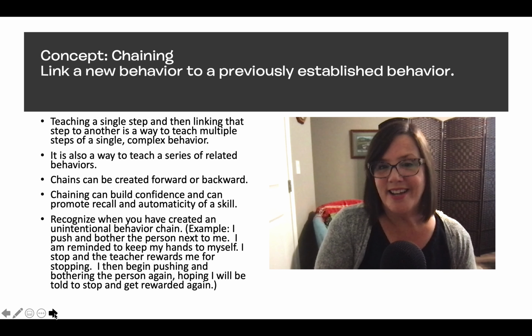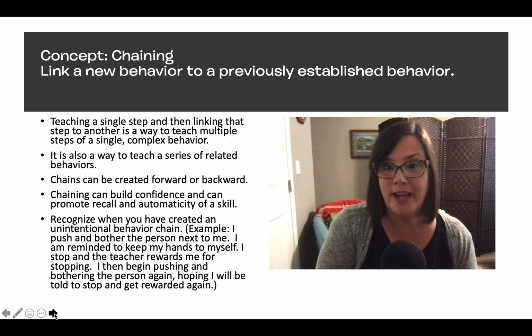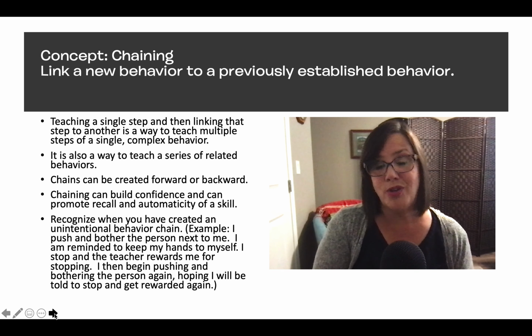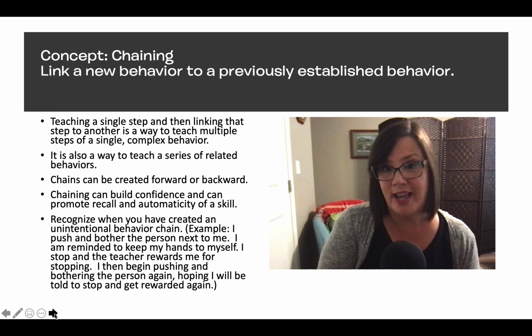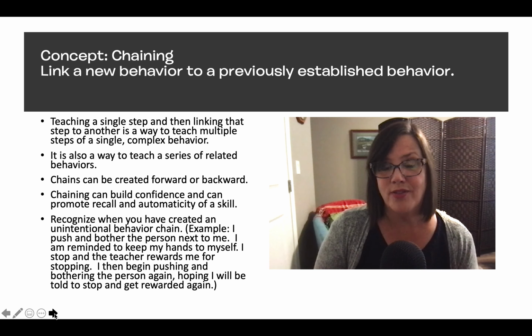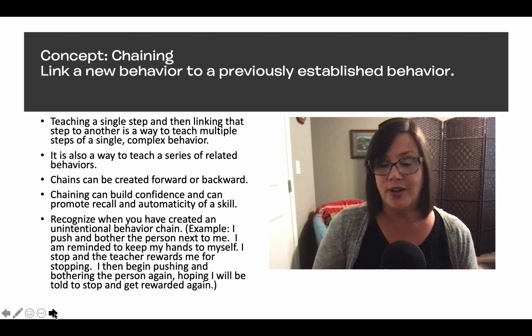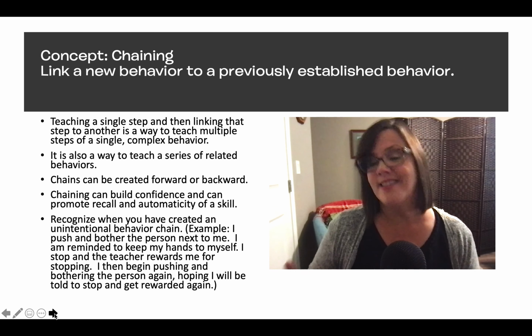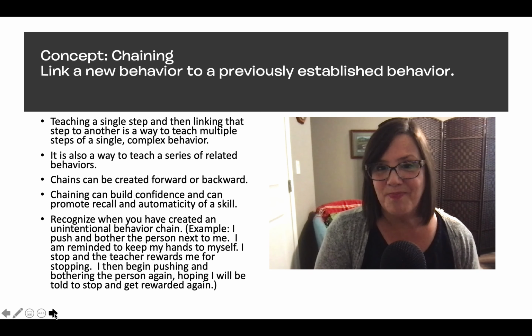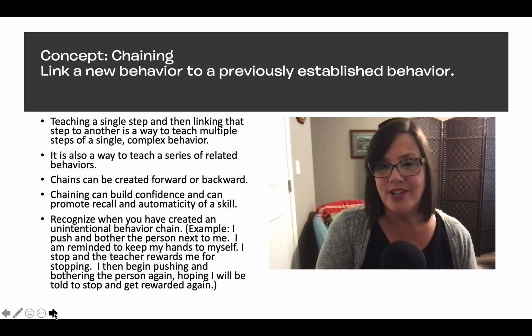I want you to spend the next week looking at at least one behavior and breaking it down into its component steps and seeing how you could teach that behavior by forward or backward chaining, or you can look at a student's behavior that has developed and ask yourself, what is the behavior chain that is leading to that behavior if I'm wanting to change it? Hopefully that is a strategy that you can use over and over in your working with students, and I hope that you're able to apply it right away.